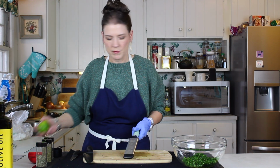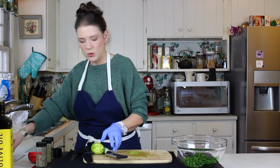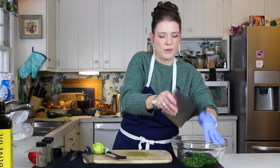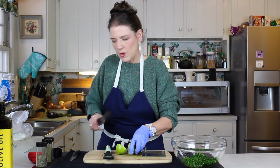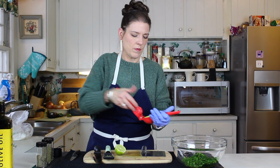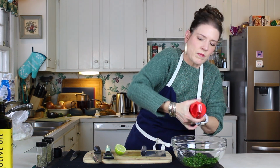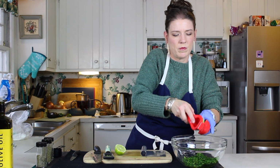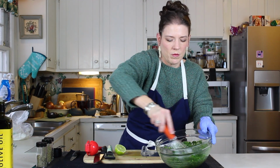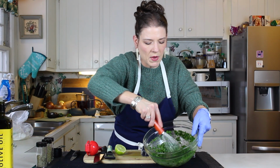Last thing, zest of 1/2 of a lime. Done with that. And in that goes. Now, the juice of 1/2 of a lime. Let's combine that. Look how beautiful is that. Oh my goodness sakes. Amazing.